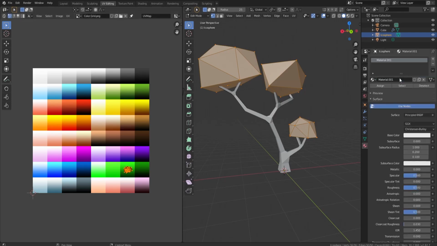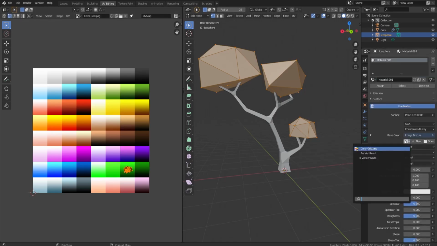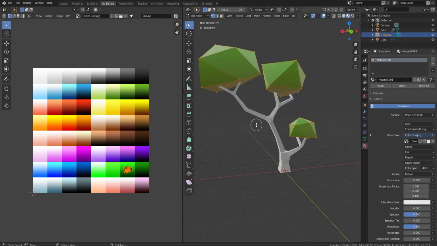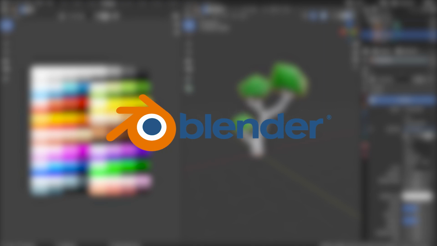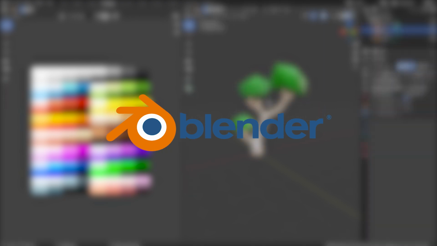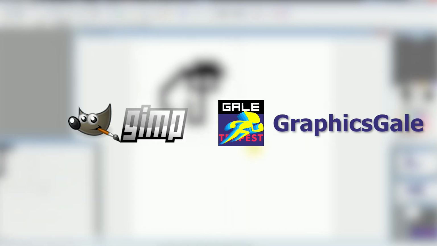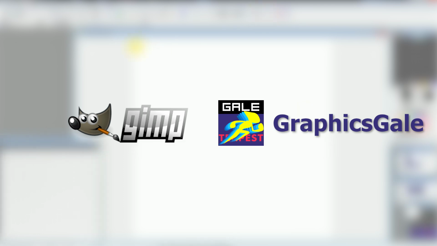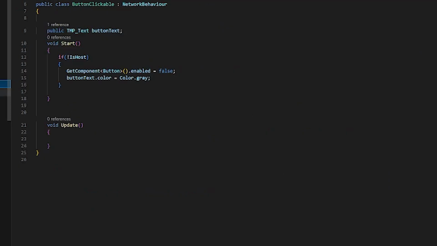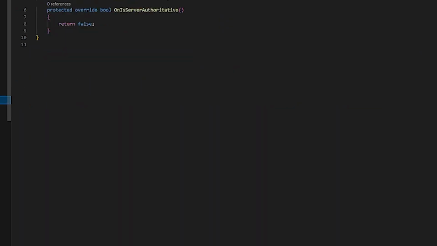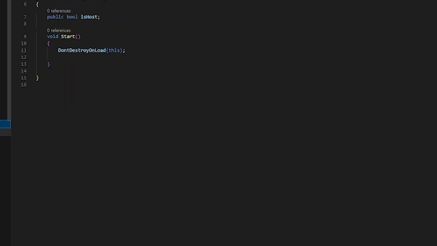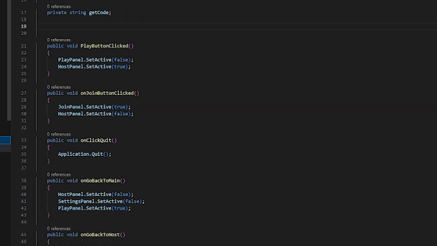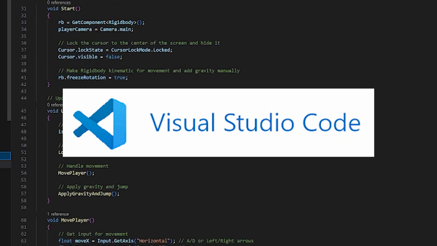The tools you'll use to create stunning visuals will depend on your game's dimensions and art style. If your game is in 3D, you'll want to use Blender to create and animate your 3D assets. If your game is 2D, you can use GIMP or Graphic Scale for pixel art. Our last category would be scripting. Since both Unity and Unreal offer visual scripting workflows, this category is optional. I'll keep this one brief, just to use Microsoft Visual Studio.